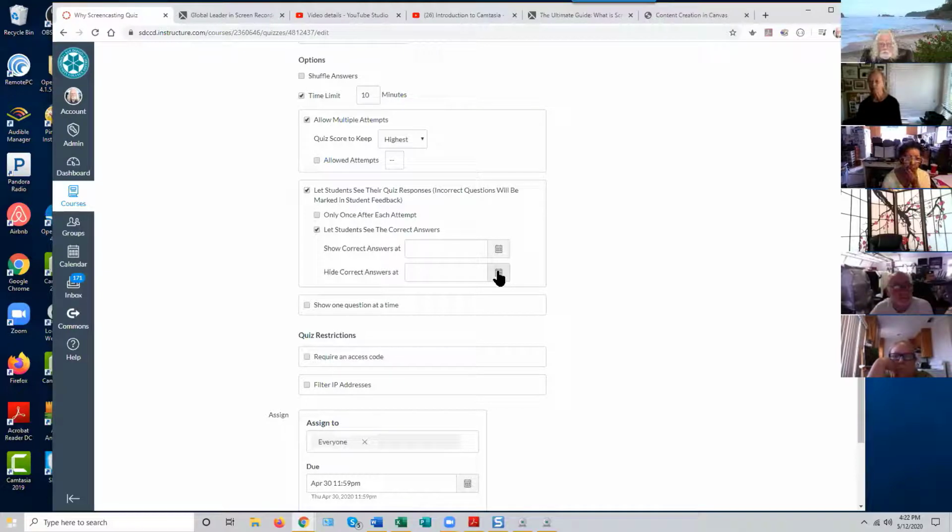Does that make sense? Yeah, I was scared because I didn't remember that it was only after they submitted their exam. No, they'll never see anything before they submit. So I didn't check anything because it said incorrect will be marked, and I thought, yeah. No, that would make it a little too easy.